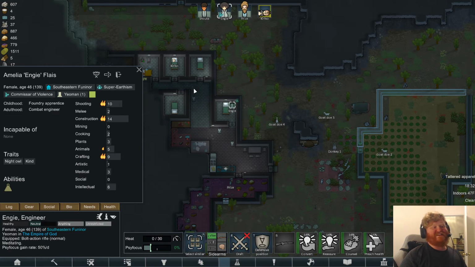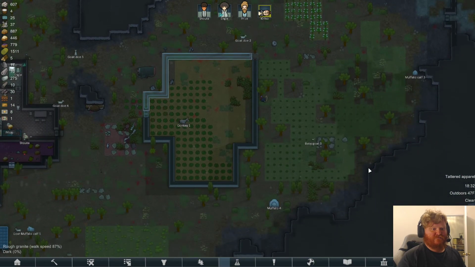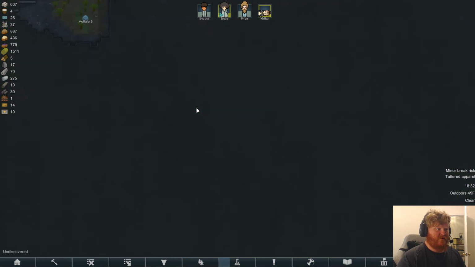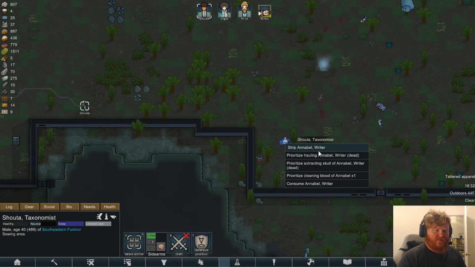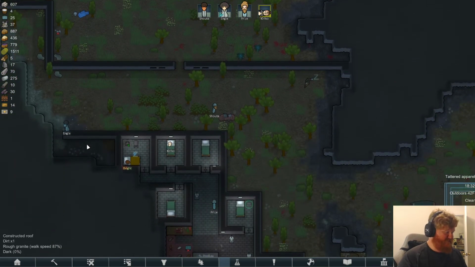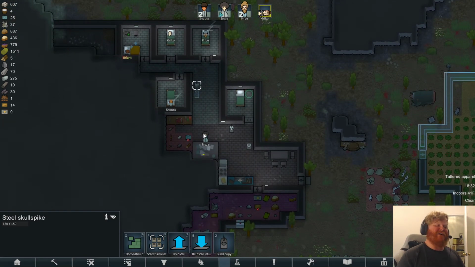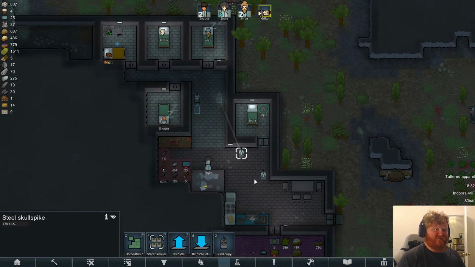She's nowhere near. Oh. How am I gonna do that? Jesus Christ. Get the skull. I want the skull. I have the skull of my enemies. It feels good. We're just gonna have a hallway of just skulls. That's what I want. I want a hallway of skulls.